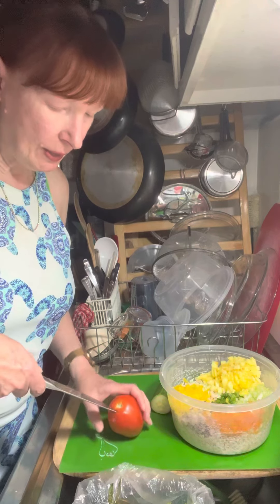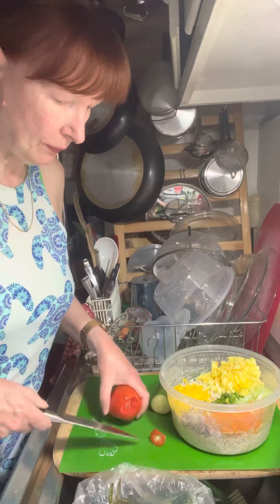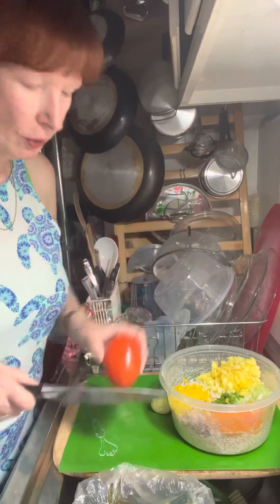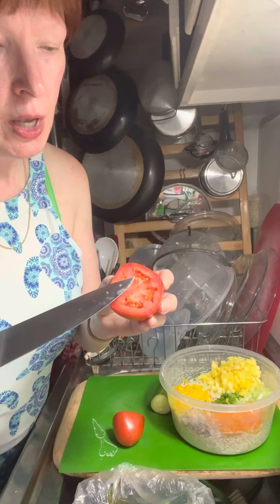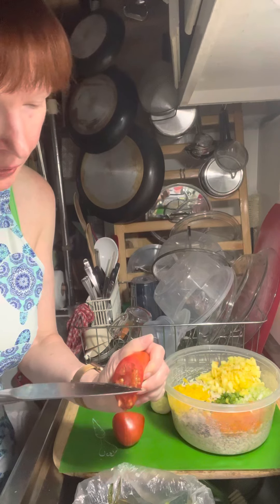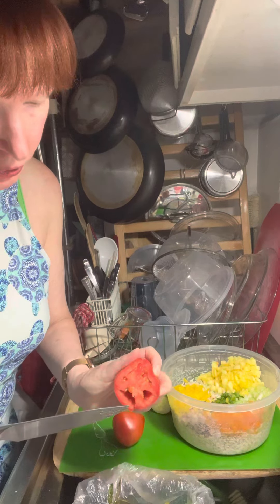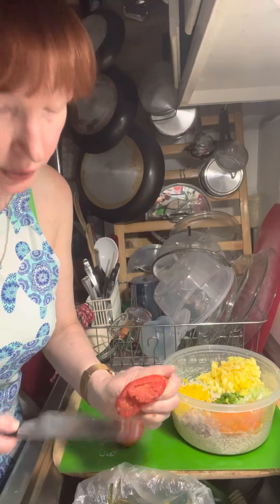Let me show you how I'm going to seed this tomato. First, I'm going in a circle around the core end with my knife and pulling that core out into my compost bag. Now it's cored. I'm going to cut it across the equator. Inside you can see there's a lot of liquid and seeds. I use my knife to balance it in my hand and squeeze the heck out of it. Then I scrape the seeds into the compost, turn it the other direction and squeeze again — getting all the seeds out. There's a lot of juice that comes out too.